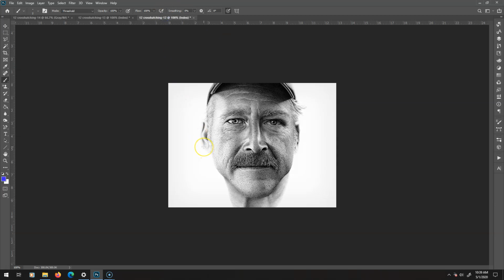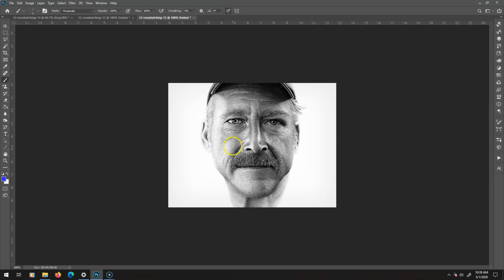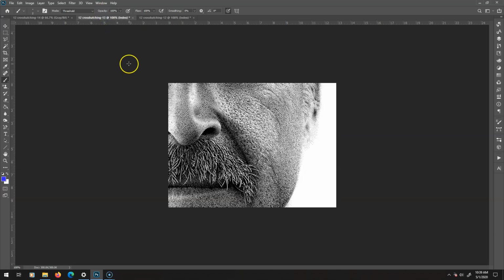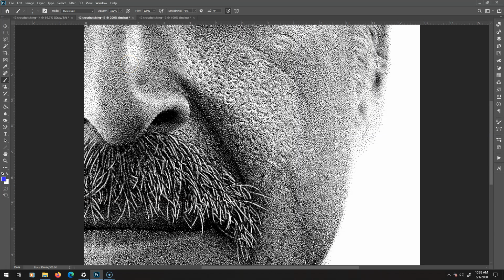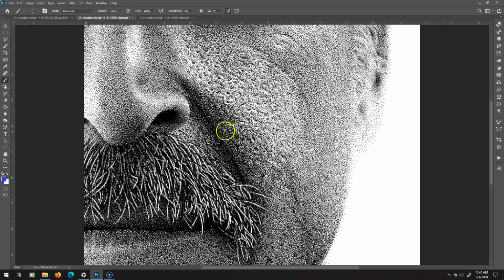Here you'll see a drawing. This is by an artist named Benjamin Kyle. It's a photorealistic drawing, and it's done entirely in stippling. Here we'll see a detail of that. This works really well for this subject matter because the subject is a guy with a very porous face. He's got a lot of little pits and holes in his face. So that stippling style really mimics that.